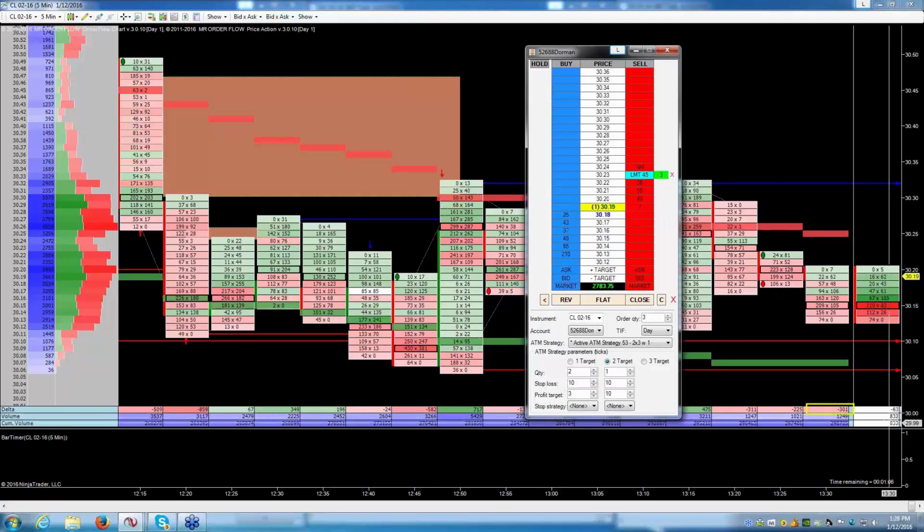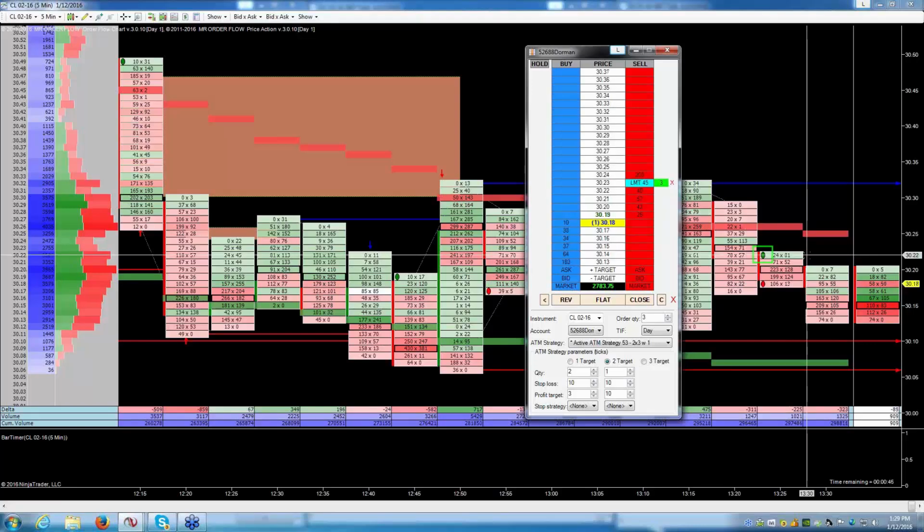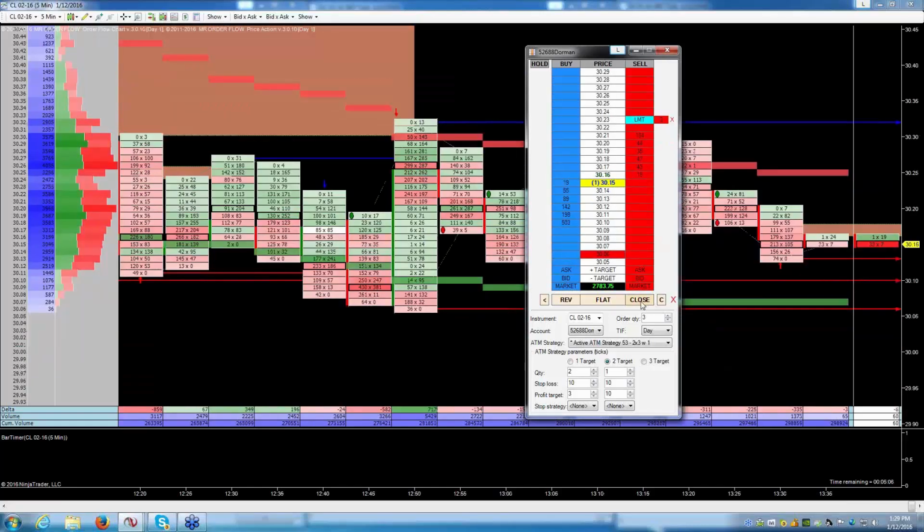Now we have a negative 300 delta and price isn't moving lower. What does that say? Somebody's absorbing all of those sellers. Somebody's trying to press it lower. Somebody's buying them all. It really should get to at least 22 to cap this auction here. 300 bids. It was 500 at 10. You know what that says to me? We're in shorts now.